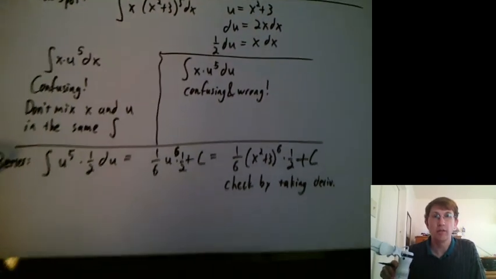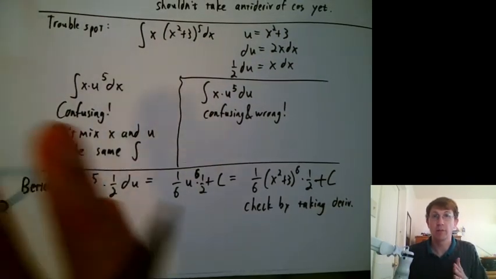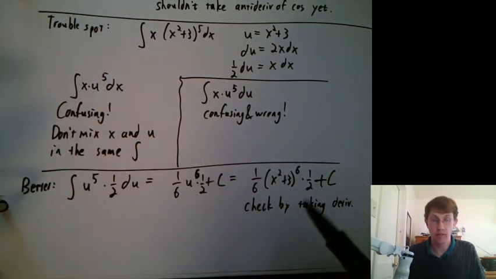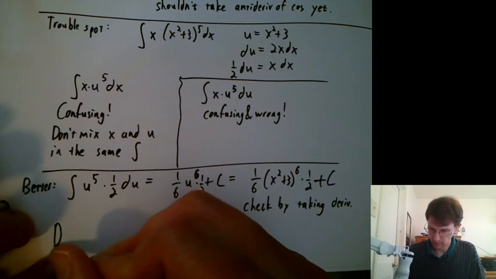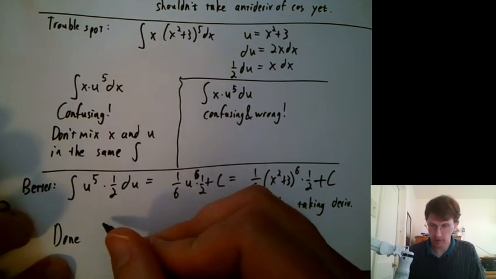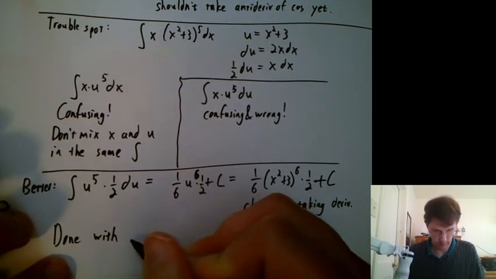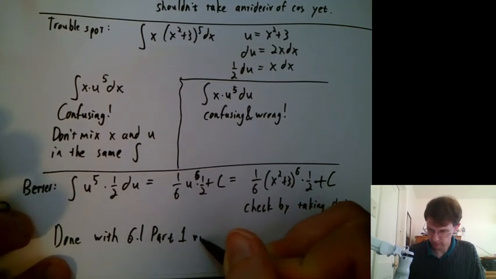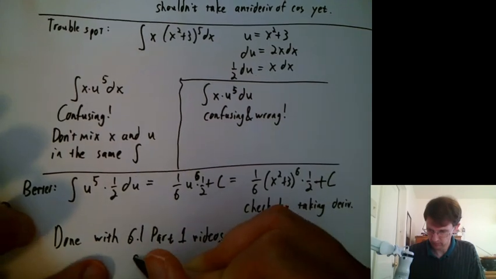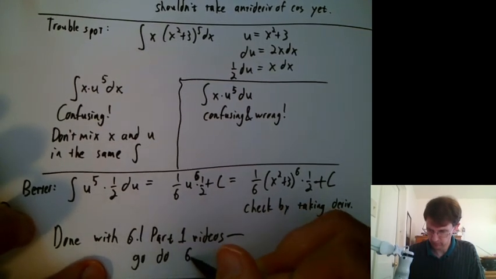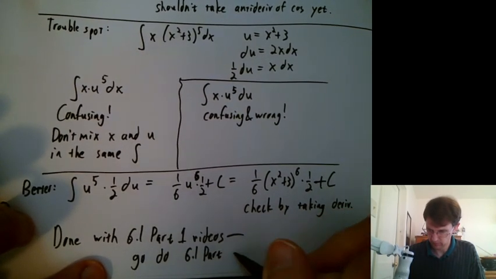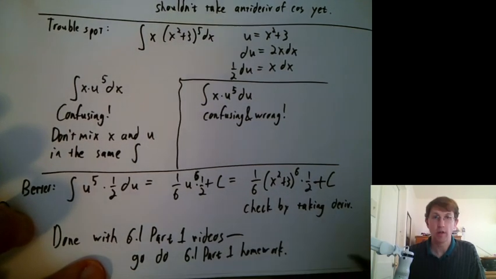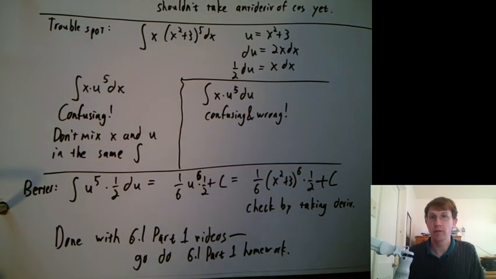So the good news is we're now done with the material for part 1 of the chapter 6.1 homework, all the antiderivative, all the indefinite integral stuff. So go do part 1 of the homework. But we don't do part 2 homework yet because that'll be the next set of videos.